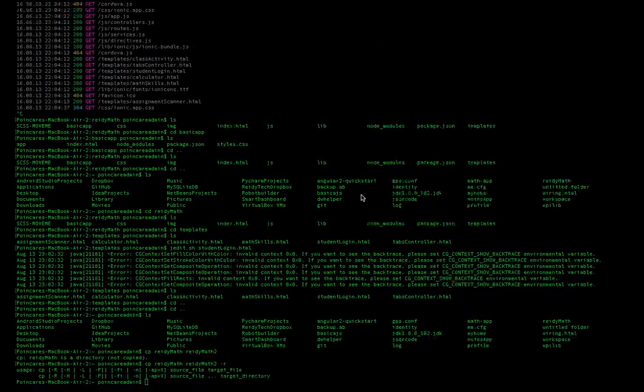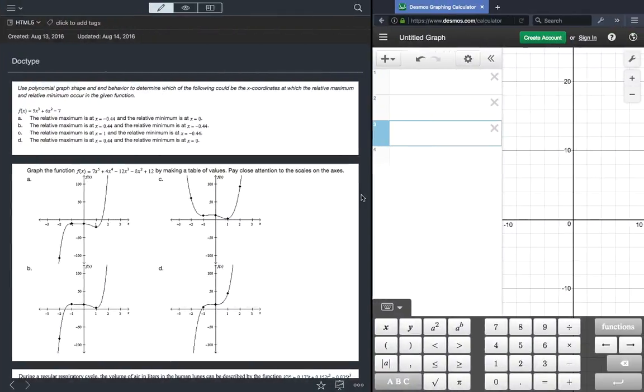Okay, hey, I'm just going to show you how to do a few of these. They can almost all be done on the graph too. So let me just show you. The first one I'm going to do is exactly what I was doing before, which is just typing in the equation, and it's going to be this.